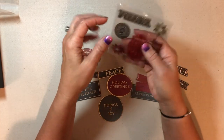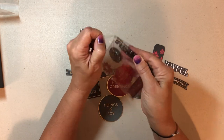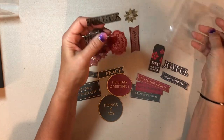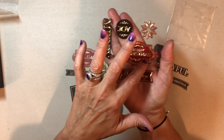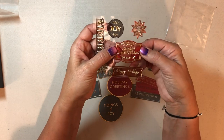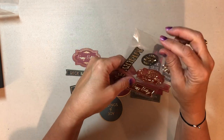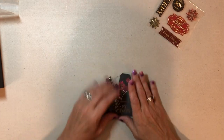These are actually very different and something I haven't seen CM release. These are like enamel stickers, but they're translucent. I don't know if you can see that. And they've got the gold embossing on them. They're very different, very pretty, very luxe. These are extras that you can choose to use wherever you want to use them. So that is the bonus pack.